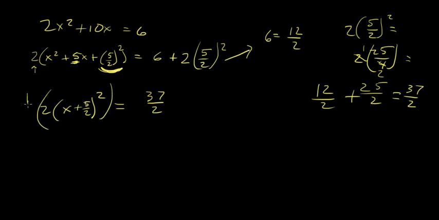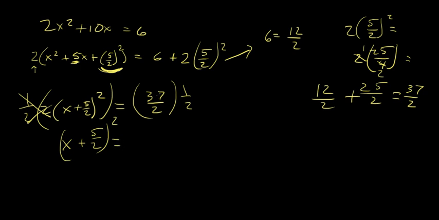Now, if I multiply by 1/2 on both sides, or divide by 2, that's the same thing. So that gets rid of that. And so it leaves me with x plus 5 halves, quantity squared, on my left, and 2 times 2 is 4, 1 times 37, 37 fourths on my right. Again, I'm going kind of fast. That's okay if you want to slow down and review this, or go back and redo it again.